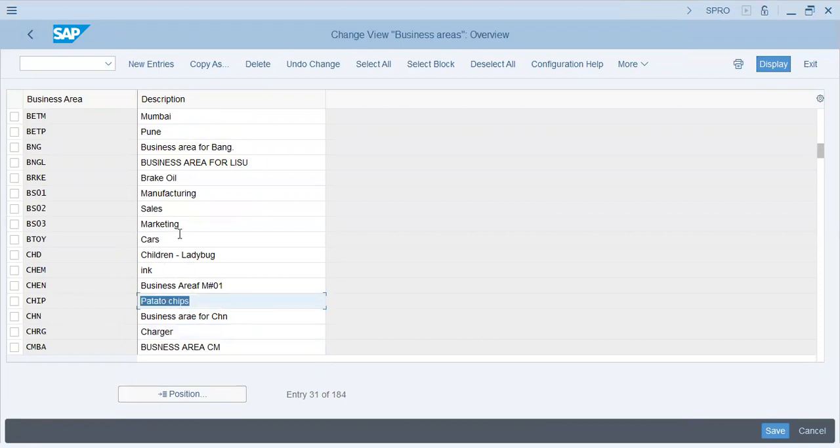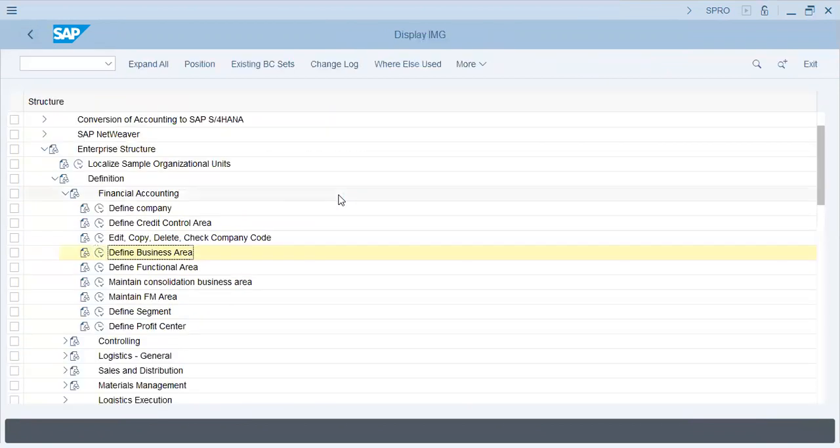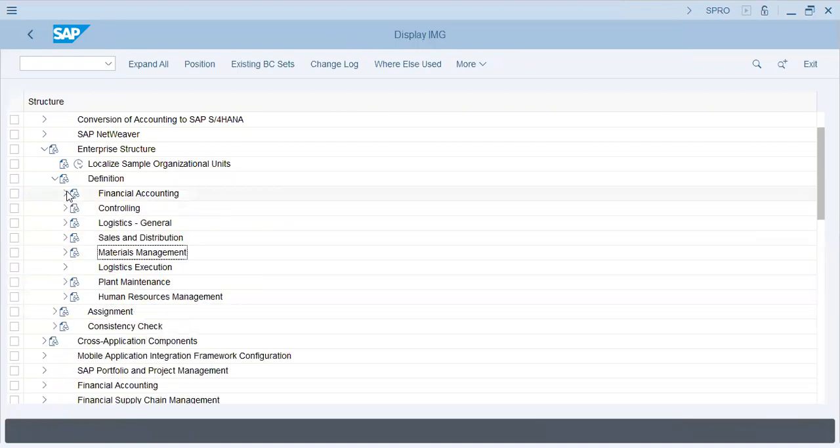Cars, okay. What is the difference between business area and business segment? Segment is basically higher precedence to profit center. We'll discuss this later. Business area is not used now, but we use profit centers. Okay, we have done with company code.